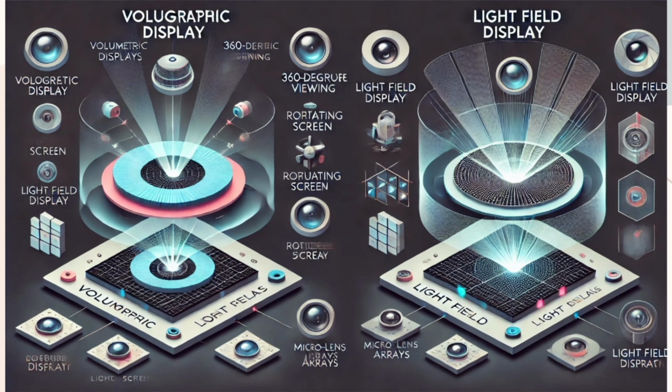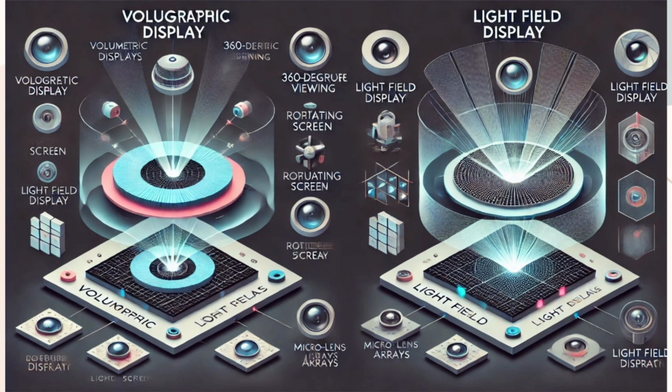A high-speed rotating surface displays a 2D slice of the 3D object. The rapid rotation creates the illusion of a fully 3D object. Some displays use acoustic or optical traps to suspend particles in air. These particles serve as points of light that can form a dynamic 3D image. It also uses voxel grids that are 3D pixels within a transparent medium. Lasers or LEDs excite these voxels to emit light, forming 3D images.